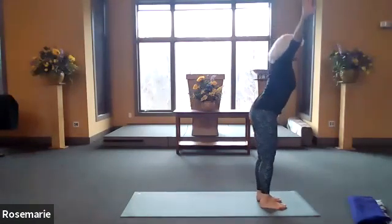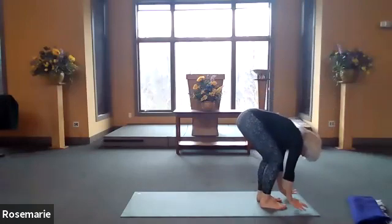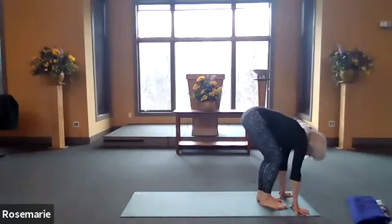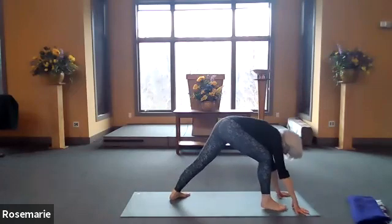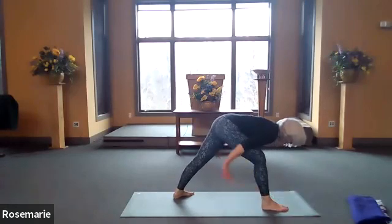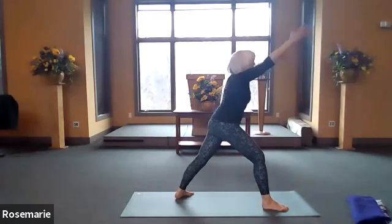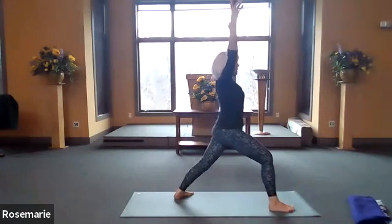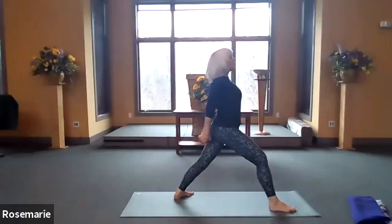Inhale, exhale, fold. Inhale halfway, exhale, fold. Left leg goes back. Warrior one legs. That means your left foot is flat on the mat. Arms stream alongside your hips, bringing your warrior up from the earth. Warrior one. Yoga Mudra behind you. Open up to a brave heart.